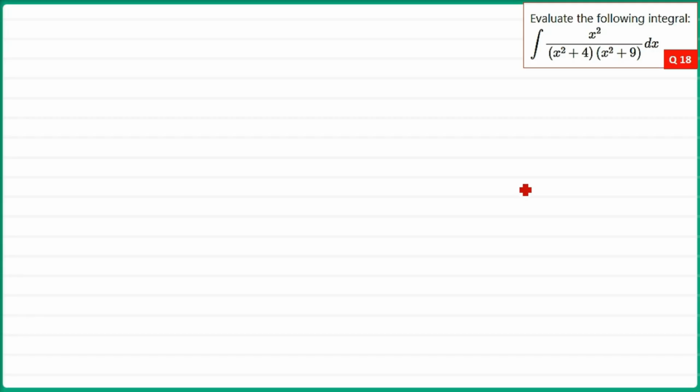Now when this question is first encountered, it seems like too many x squares are there. But if you see that just one replacement on one assumption will make this question very easy. What I am suggesting here is x square divided by x square plus 4. Now when you will make it as a partial fraction, you ought to have ax plus b. What does it mean? You need a linear equation over a quadratic equation. You cannot have a constant over a quadratic equation.